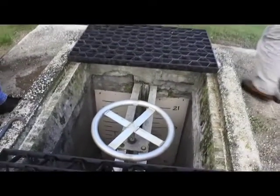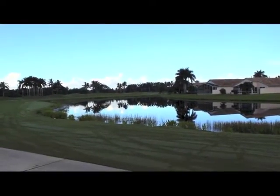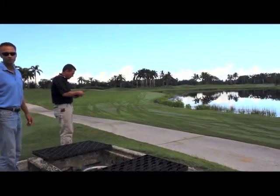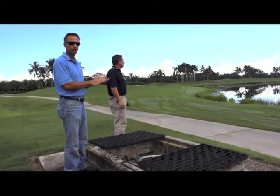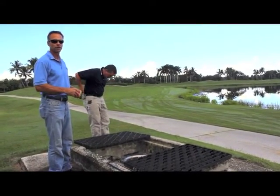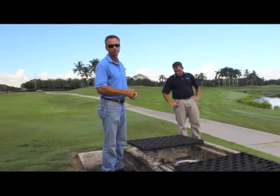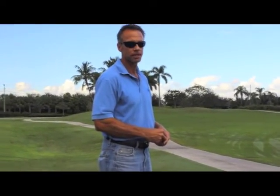One other important note is you can see the lake here is tied directly to the control structure. But this community or subdivision has several lakes, and not every lake has a direct tie to our canal system. So it's very important to also ensure that the interconnects, the pipes that connect lake to lake to lake, that eventually gets to the lake that goes to our canal, are kept clear, free flowing, because if they're not, then some internal lake that is not connected to a lake that's connected to the control structure will flood. And the people around that particular lake will flood. So keeping those internal pipes clean is very important.